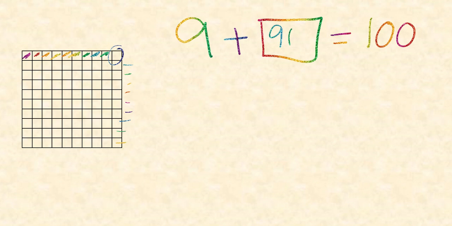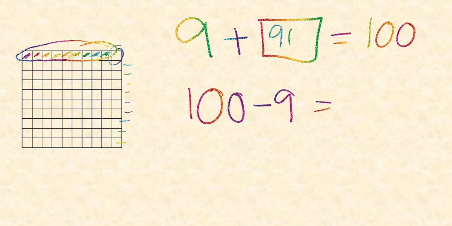You won't have the time to draw the 100 squares all the time. So let's say you don't have the 100 square. How are you going to work on this equation? Very simple. What did I do here? I took out the 9 from the 100 and I got the balance. I got this number 91. So similarly, when you have this type of equation, I can use 100 minus 9 and I will get 91.